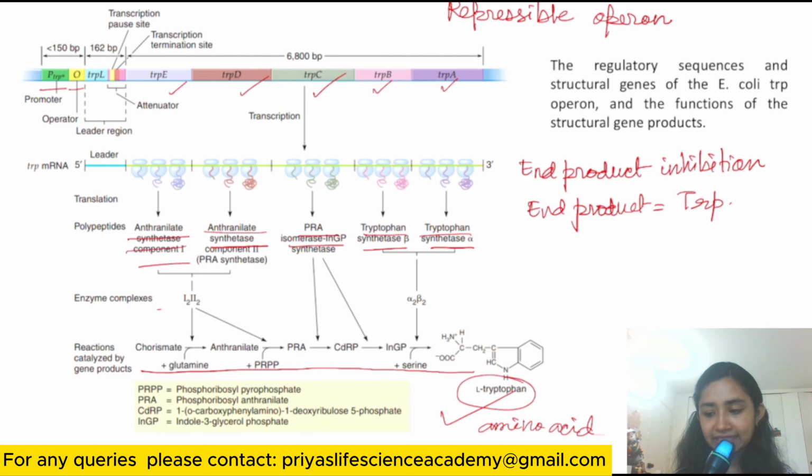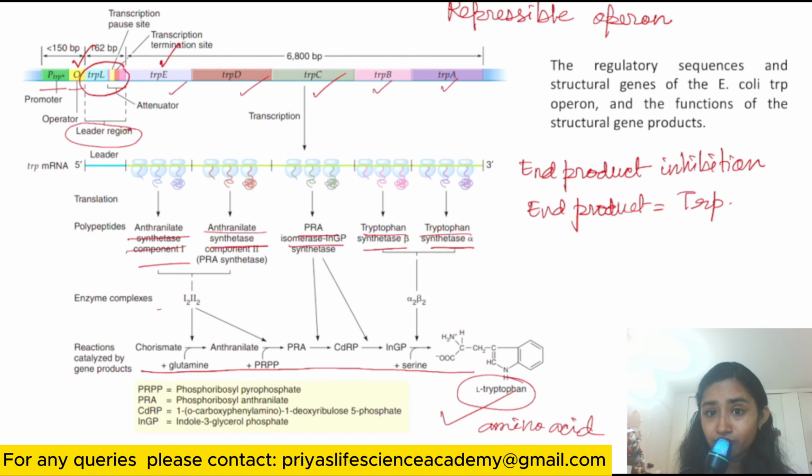And in the operon, there is another structure that is known as the leader region. Between the operator and the structural genes, there is a region known as the leader region. This region is very important for the regulation of the TRP operon. So this is the basic of the TRP operon. You have 5 structural genes under the control of a single promoter operator region, and these structural genes are needed for the production of the enzymes. Those enzymes will work together in a pathway for the production of the amino acid tryptophan. So this is the overall picture of the tryptophan operon.